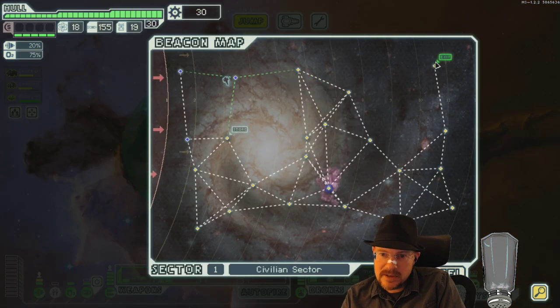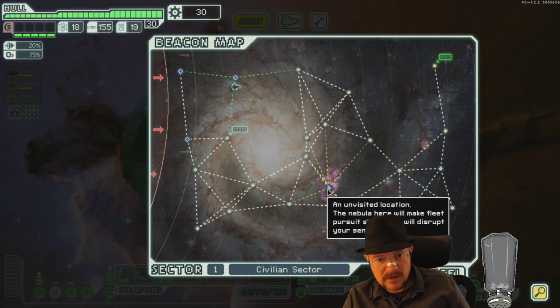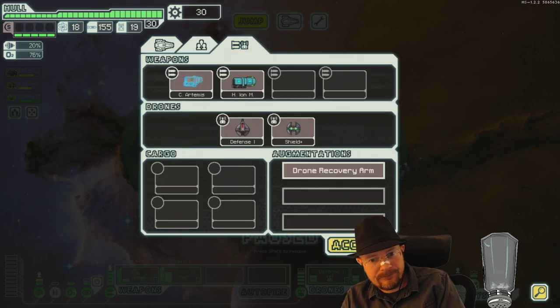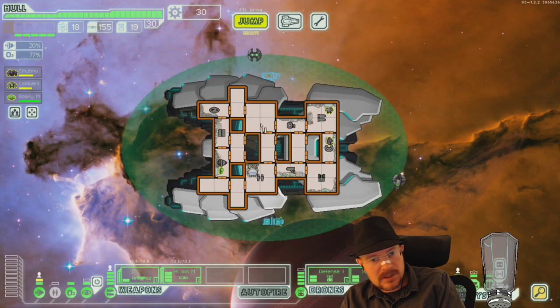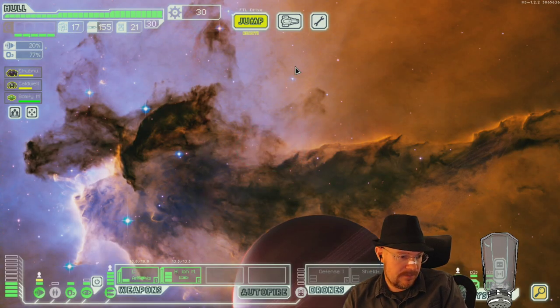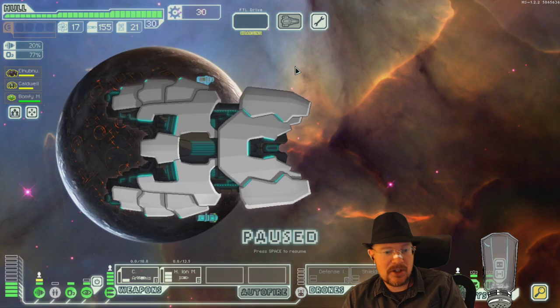10, 9, 8, 7, 6. I need to be here in 6. If I have anything I'd want to sell. I don't want to sell the drone recovery arms, so I don't think I really want to sell anything yet. And it can get shields, thank goodness.